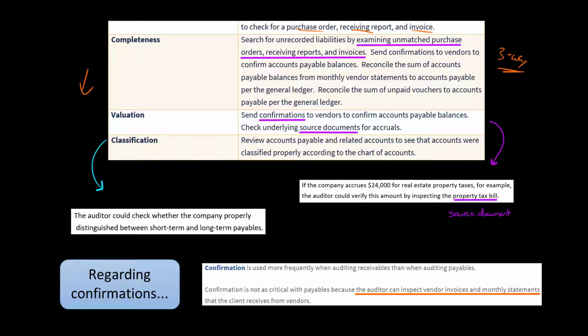However, if the company doesn't have strong internal controls, there are situations where it could be very important to be confirming the payable balances, right? So you'd reach out to the vendor and say, okay, it says here that the balance is $7,000. Is that in fact the balance? Or you might not tell them what the balance is and just send them a blank form and say, okay, fill in the correct balance here. Now, in terms of classification, the concern of the auditor, they could go and look at the payables, for example, and see, okay, were they properly classified as short-term and long-term?